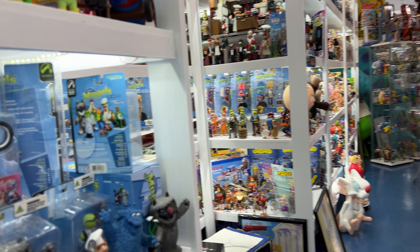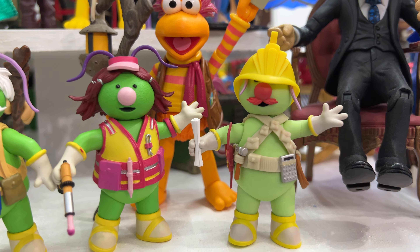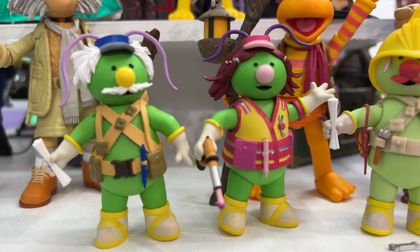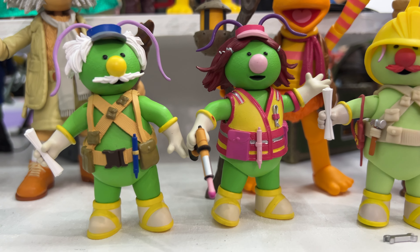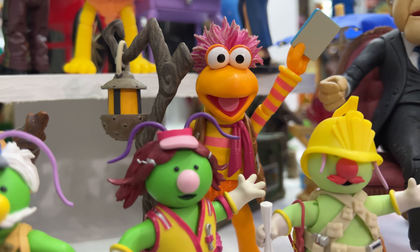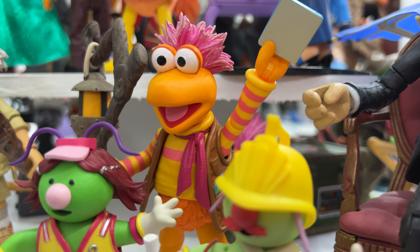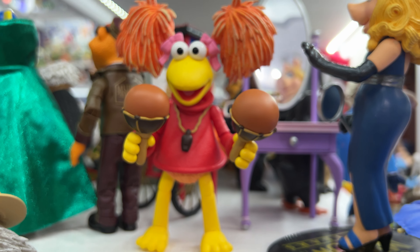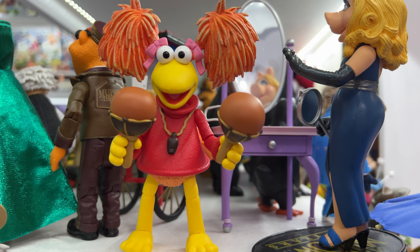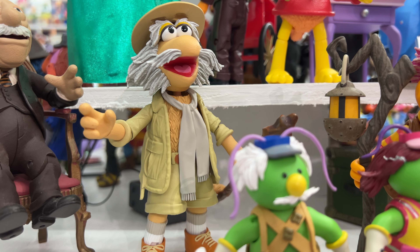The other five — I've been looking forward to these guys. Remember we got Dozer back a while ago from the new Fraggle Rock line from Boss Fight Studios. Shipping this week was Cotter Pin and the Architect — they came as a two-pack. You also got Gobo and Red. They all have alternate heads as well, some nice articulation, and various accessories for each one of them.